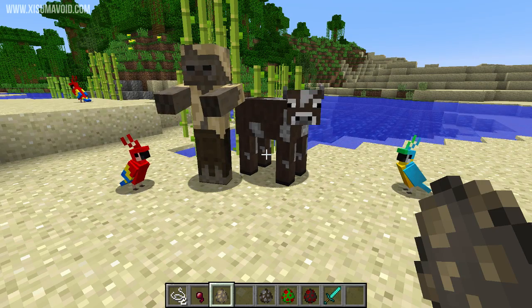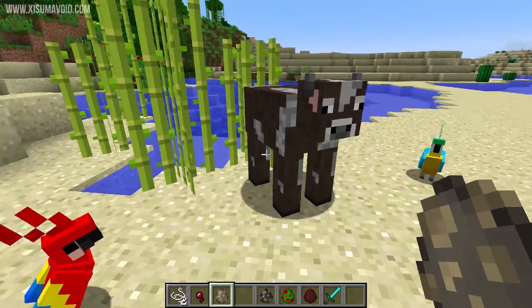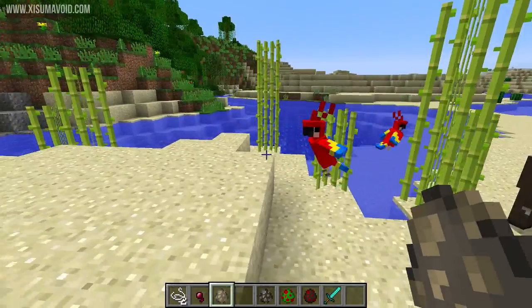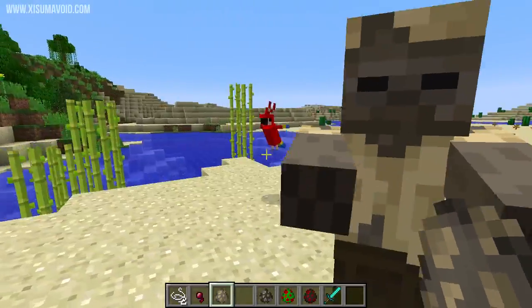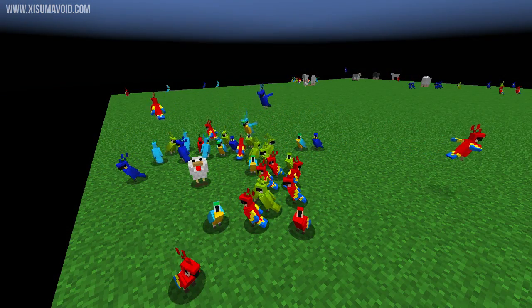Okay, so they only imitate hostile mobs. They weren't making the sound of the cow, but as soon as I put down that husk, they started imitating him.